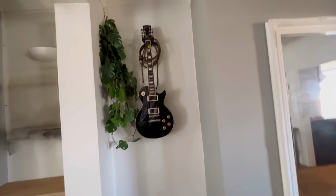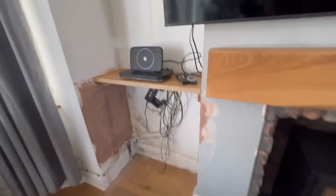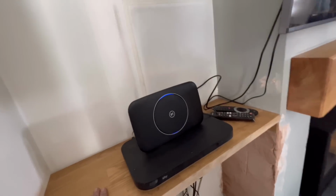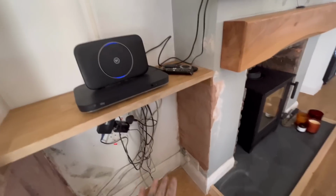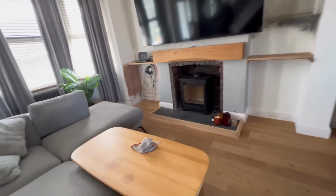I've mounted my guitar. I've put these little shelves on here. Packed that up with the first level, a layer of plaster, but they're really thick. I'm going to leave that to go off and do it again tomorrow. But I've cut these right back. What I'm going to do then is put another shelf over the top. So I've got a log pile and a log pile, and the same the other side. But yeah, my new fireplace is coming on.